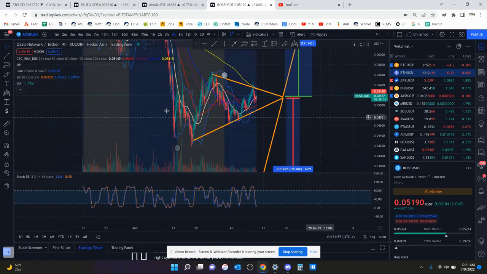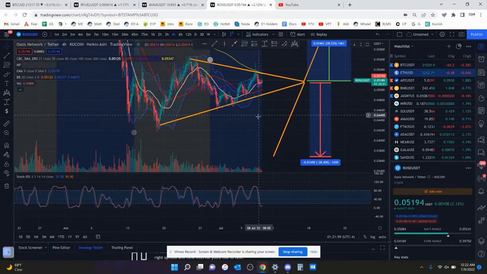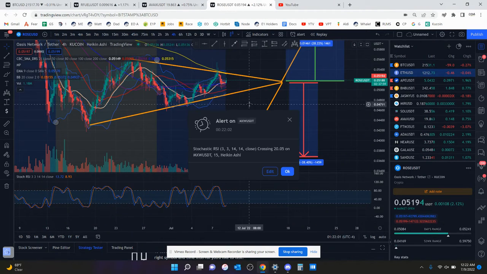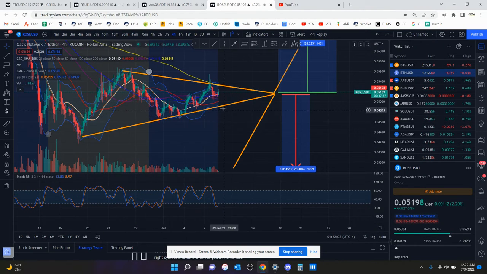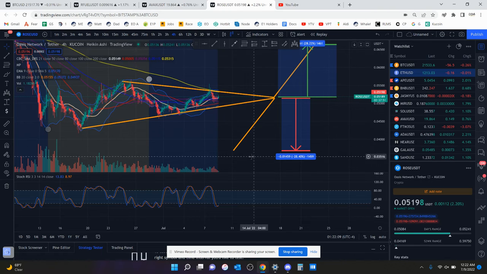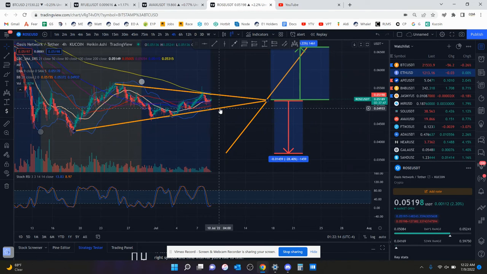I think, like I said, I'd wait for the 1 hour to reset and see how it looks then. But this does look like a good trade setup once the 1 hour and 15-minute reset, assuming then the 4 hour is still low. But because it's just 50-50, I would wait to see how it looks. I wouldn't jump in just now. I wouldn't set limit orders at the bottom of the pattern. I would want to see what happens.